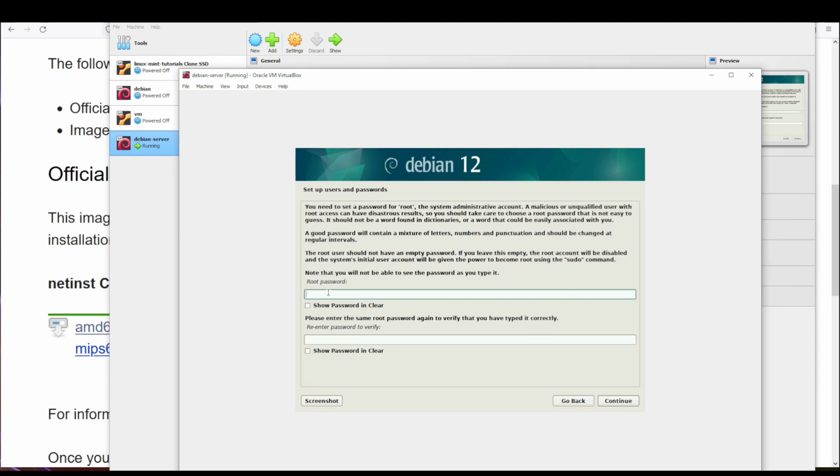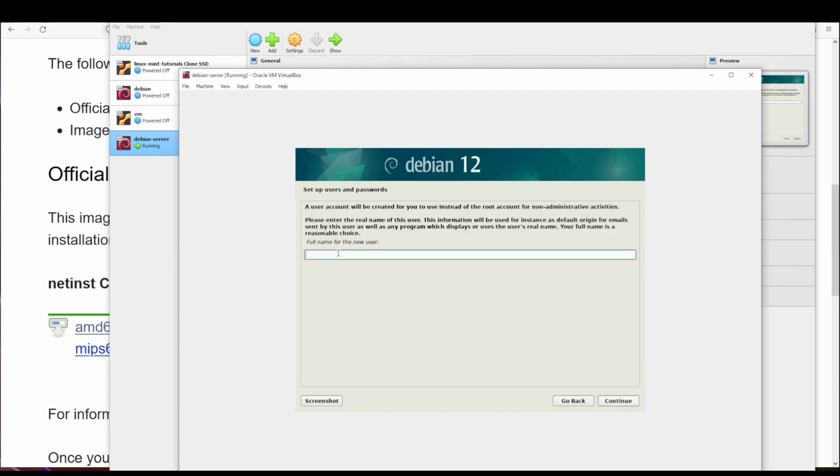I'm gonna check this to see what my password will be, and I'm gonna put some weak password because when I execute the commands in my local area network, this server will not be exposed to the internet, so a weak password in this case is acceptable, and this is my password. Okay, full name for the user.